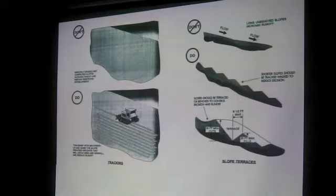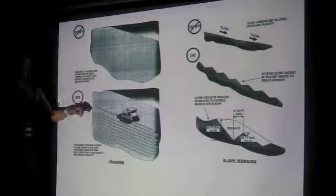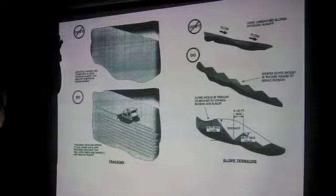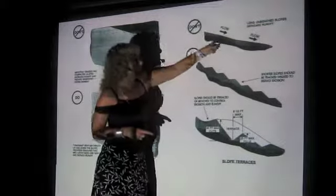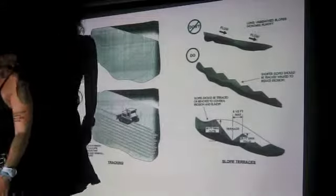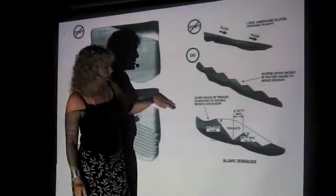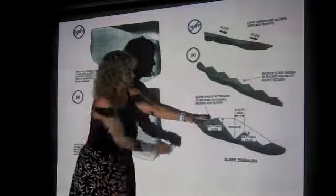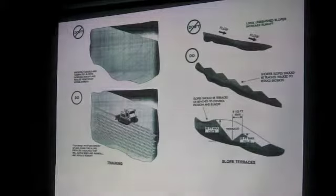There's other things that we can do, and we're still working out exactly what's going to happen. But instead of just making this nice straight slope, you want to grade it and make it kind of chunky so things can grow in there and things don't flow smoothly downhill. You don't want a straight slope. You want to maybe have some staircases down. And the other thing you probably should do is have a low area of slope so the water will collect here, and then a little high area is a buffer so that all that sediment's not washing right onto the beach.